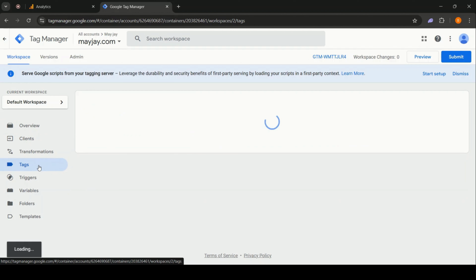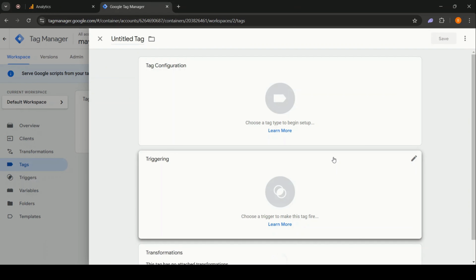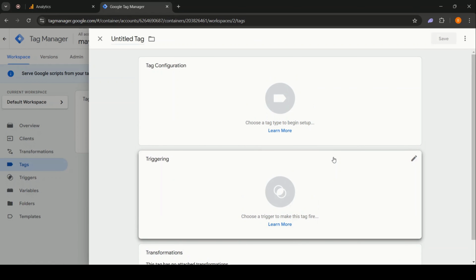By clicking on tags, you'd be able to preview any history regarding your tags, and if you'd like to create a new one as well, you can do that. By navigating to the right top side of your screen, you can click on New and initiate the process of creating that new tag. Here you'd be provided with a new pop-up dialog box from the right so that you'd be able to specify some details of that tag.